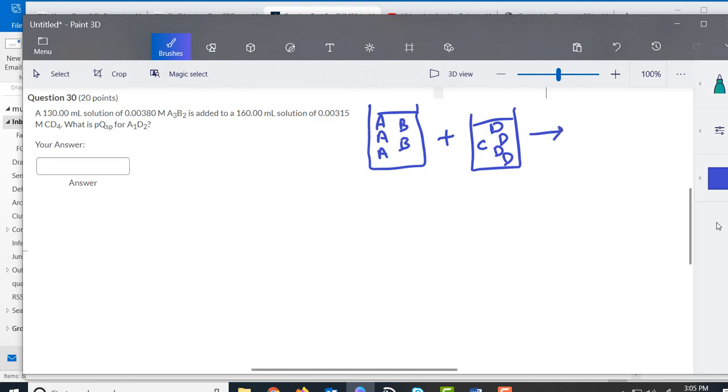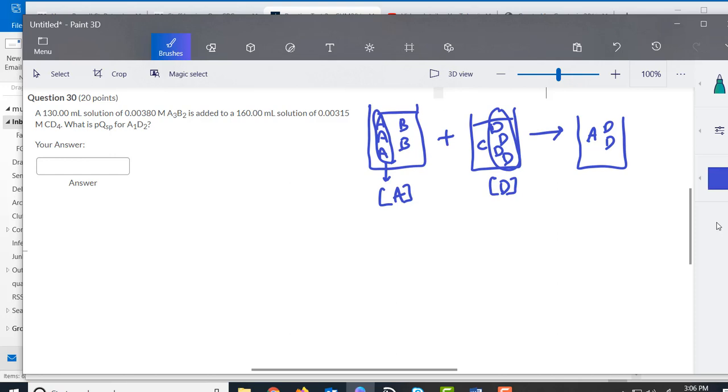And then it's going to form a precipitate that has the formula AD2, which is going to be from an A combining with 2 D's. Now the fact this creates 4 D's and this has 3 A's isn't going to affect what's going on over here. What we're going to do is find the individual concentration of A in this initial solution, and find the concentration of D in this solution.